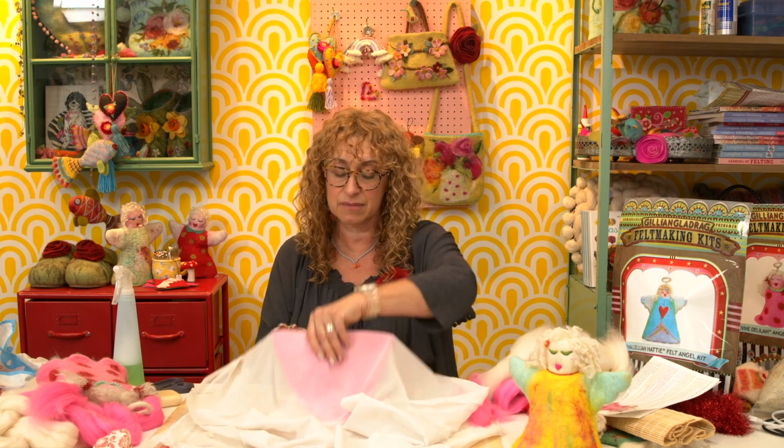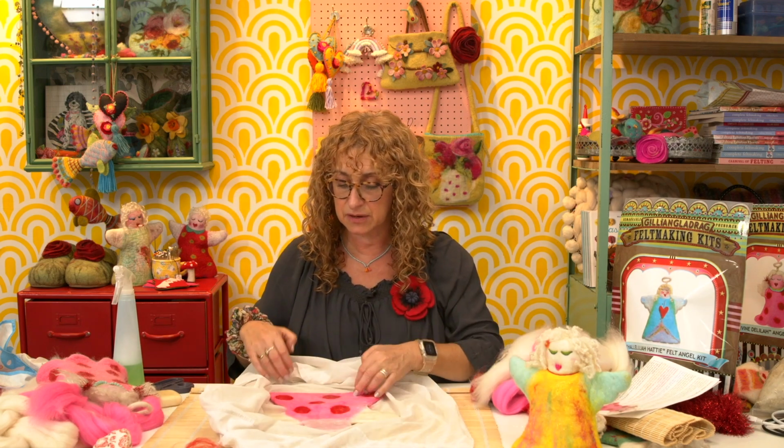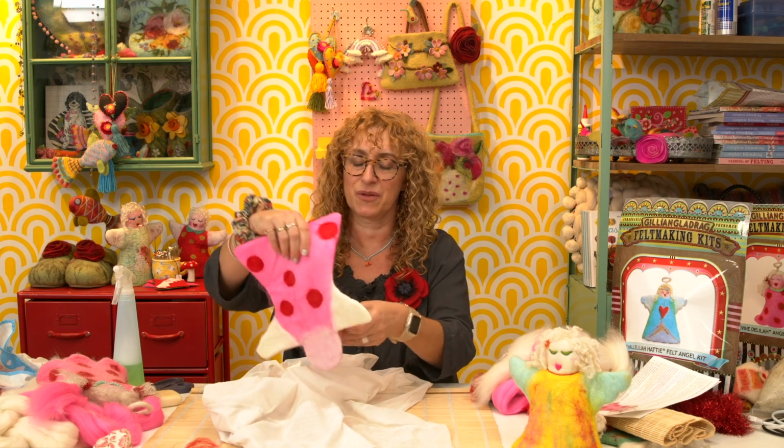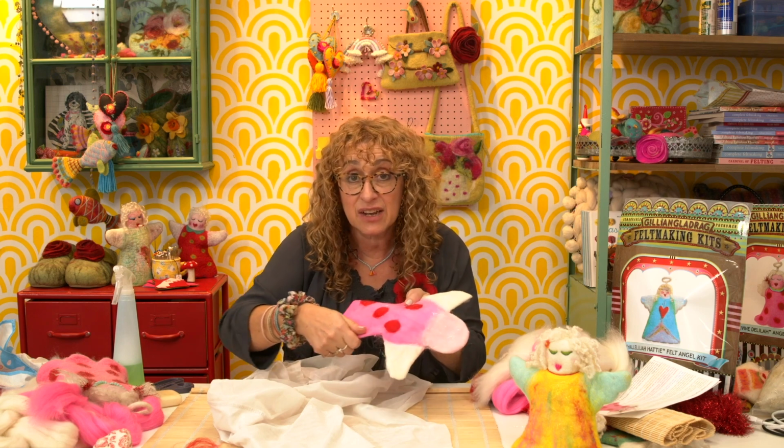Sorry, let me just turn this over. You're going to work around the edges, all right? Let me just use this one. So I know it's literally falling apart because I've only just put all the wool on the back, but you're going to work around the edges like this, okay?